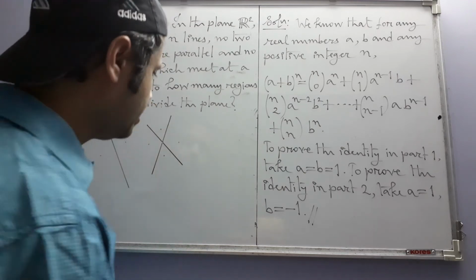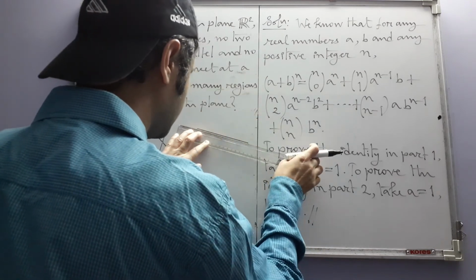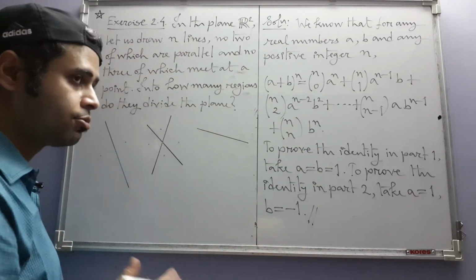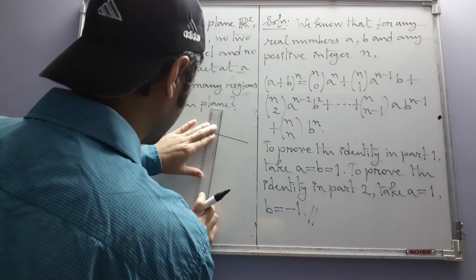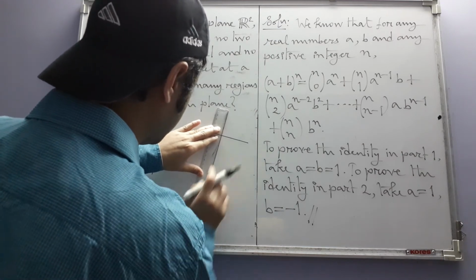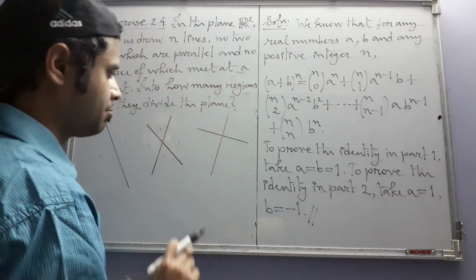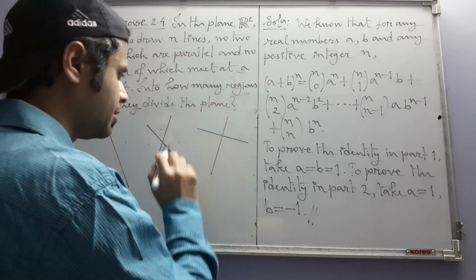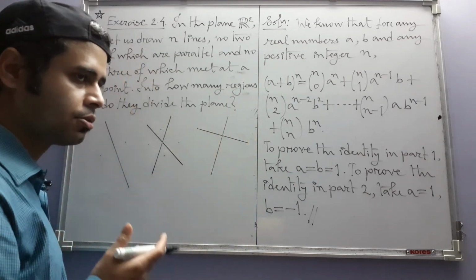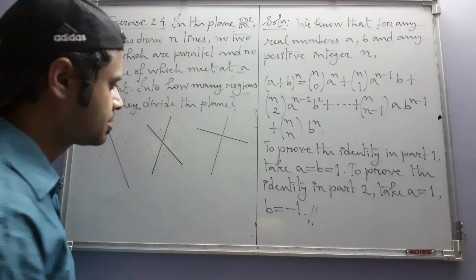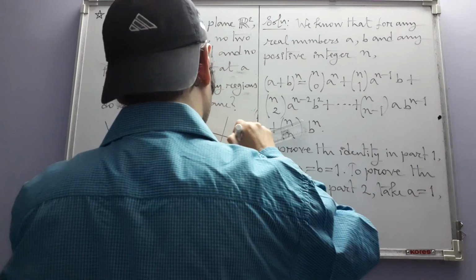Now if you have three lines, then not only are no two of them parallel, but say two of them are like this. If you want, you can draw them perpendicular, that is allowed, but parallel is not allowed. Now you have another line, and that cannot pass through this same point, because no three lines should pass through the same point. So it will be something like this, for example.